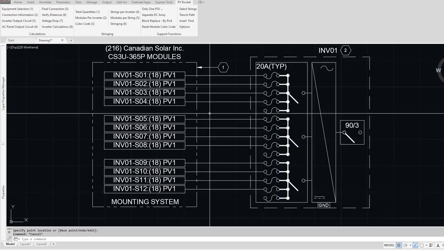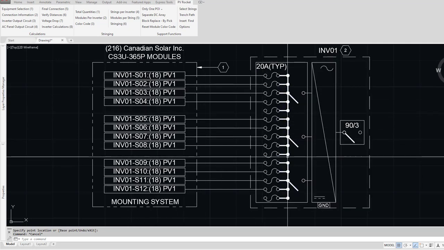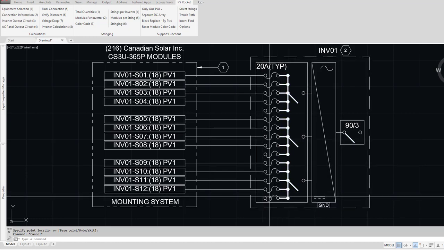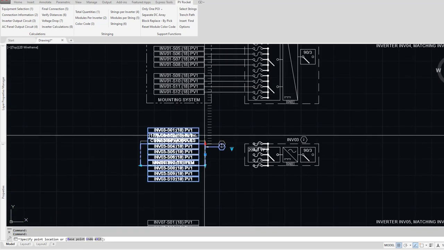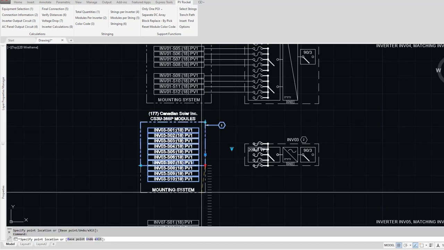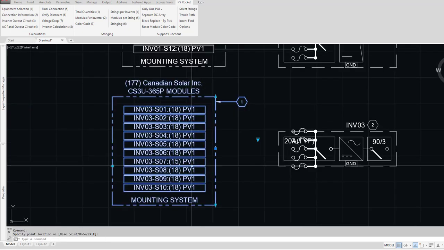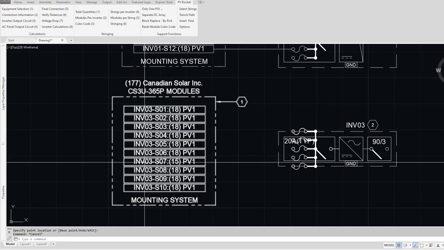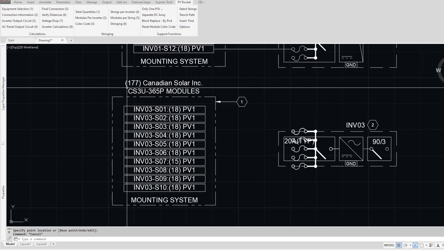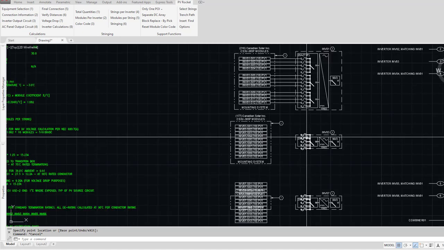And see, what we needed was this array to be separated into separate smaller arrays so that we could miss fuses that are not being used. And that's what the separate DC array is for. Notice that inverter 3 is now a unique inverter. So it popped up with correct 10 strings. It remembered that string 7 only had 15 modules, and it got the count right at 177. So that's why inverter 3 shows up.